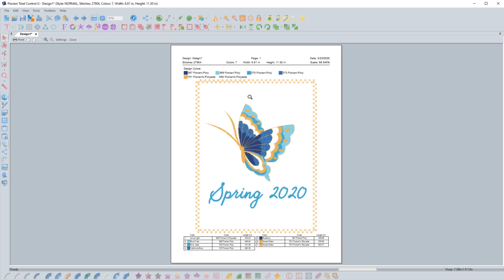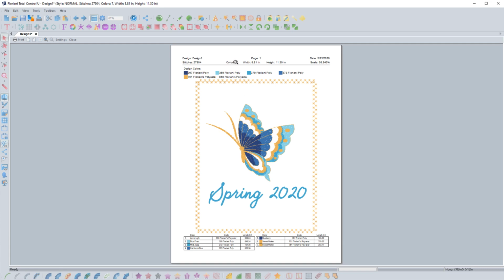The other nice thing is it's telling you how many stitches are in the design right here, 27,904. It tells me what scale this is at, so when it prints it out, it's at about 68.9%. It'll have the date up there, and how many colors are in the design.